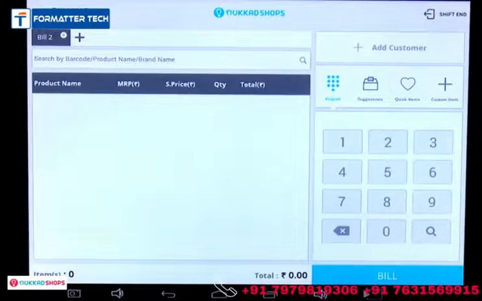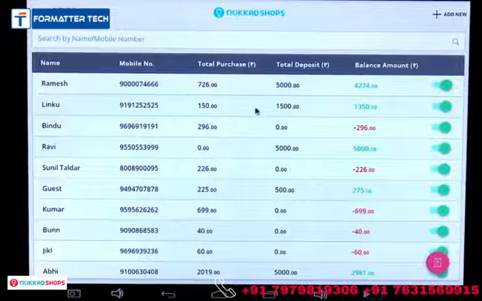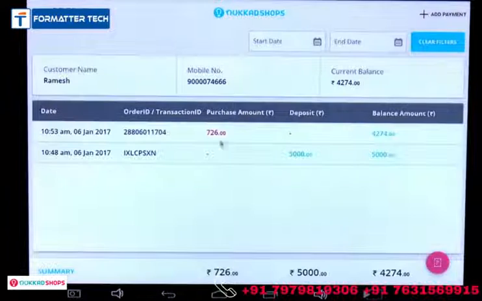Now let's go back to credit customers. Open Ramesh's transaction history. So he has deposited 5,000 rupees, purchased 726 rupees, and the balance amount is 4,274 rupees.